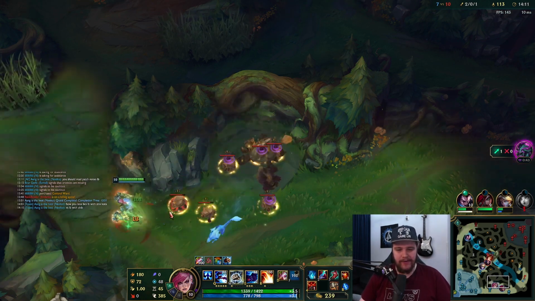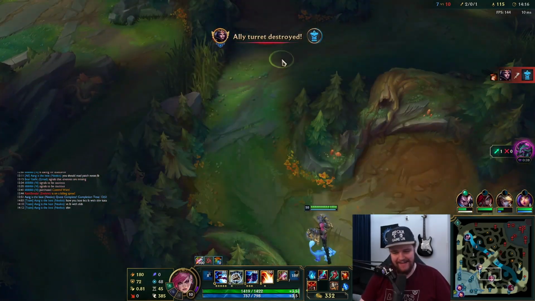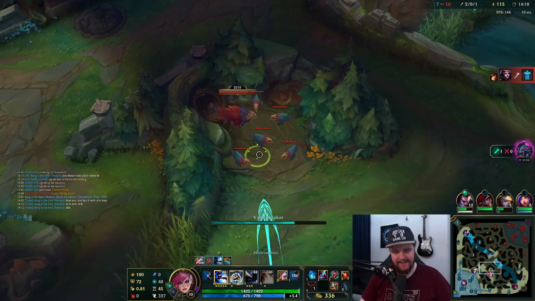Nico is making a good point. He is losing to a LeBlanc that built Statikk Shiv as Cat. Nah, I mean, I guess, yeah. Kind of funny.